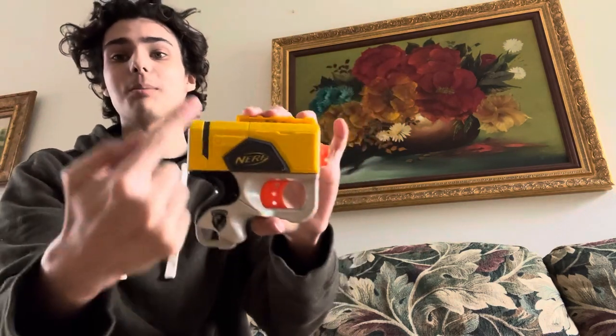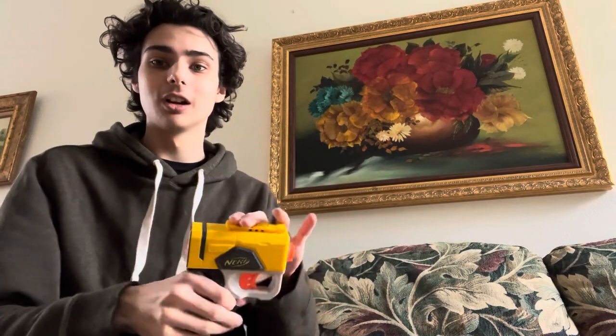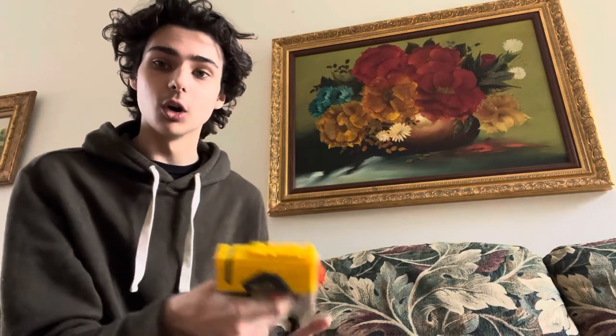Let's also really quickly talk about the top priming handle, because that's kind of the focused feature of this blaster. It is the whole top. You can get a nice grip on it, and it has a spring return, which is very, very nice. And I like this so much better than the T-pole, because the T-pole works, but it's not comfortable at all. It digs into your thumb when you're trying to pull it down, or your fingers when you're trying to pull it down. And if you have too big of hands that ride over this rail, that can snap back and hit you right here, which is painful.